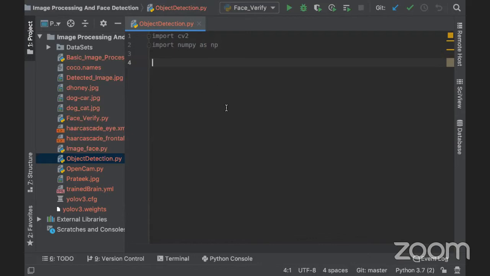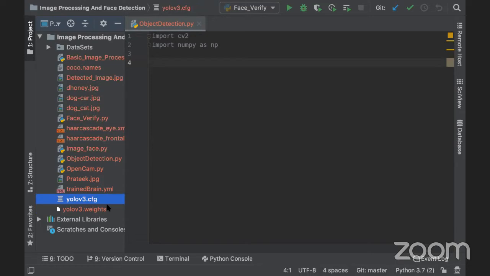We have three files: coco.names, YOLO config and YOLO weights.